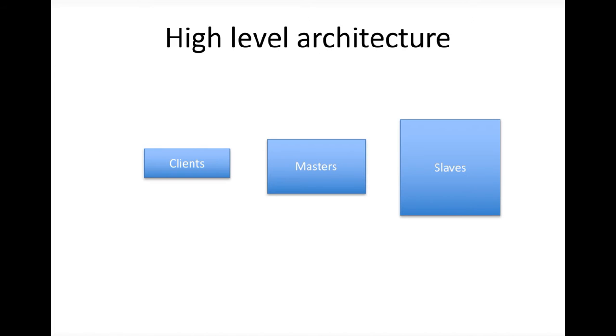Once that is done, typically at a higher level on a very large cluster, we will have client nodes, we will have masters, and we will have slaves. The client nodes will have only the binaries, but we will not have any daemon process such as name node, data node, or any other daemon process in the Hadoop ecosystem running on the client. It will be primarily used to manage the cluster, to stage the data before copying into HDFS, to copy the data from clients into HDFS, and also to run the MapReduce or any other Hadoop based applications on the cluster.